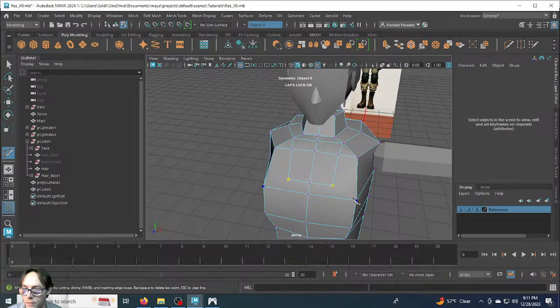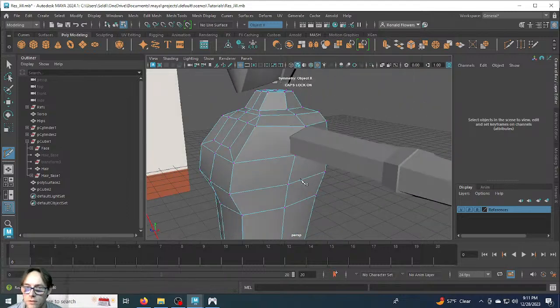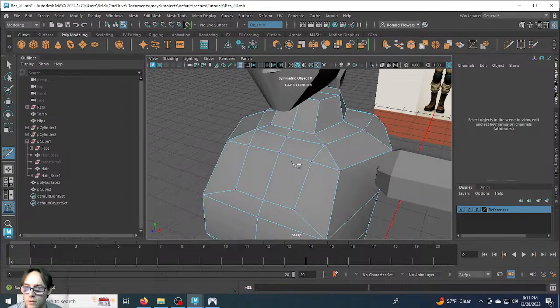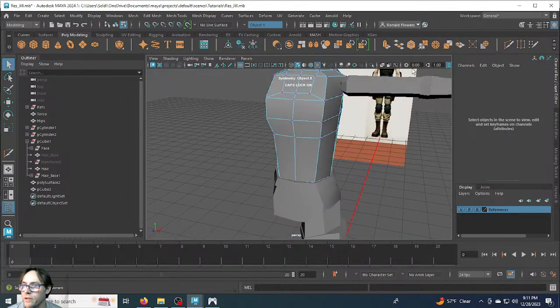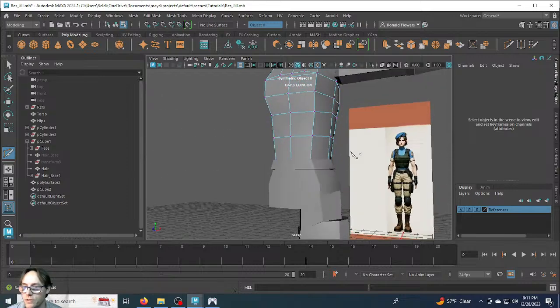Like this, and then back here. I think that would work, and then I need one cut lower because she has that shirt, right?